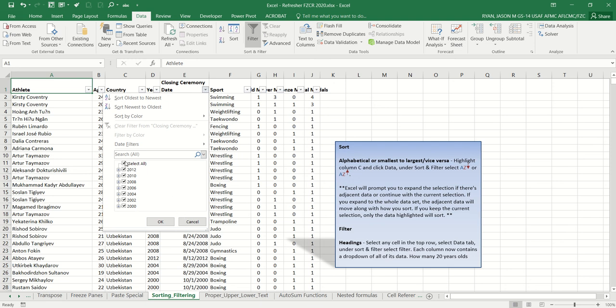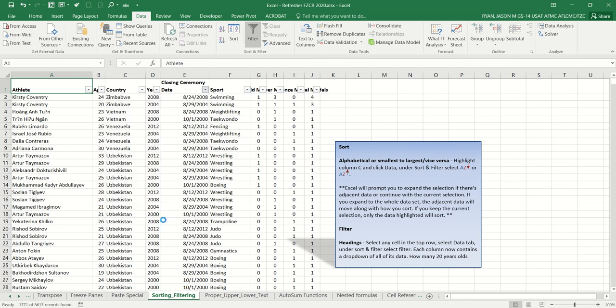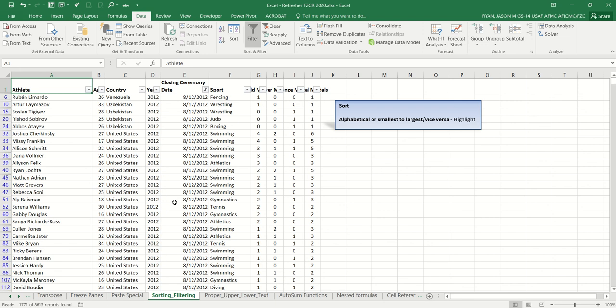So let's say we wanted to only look at data in 2012. We're going to hit Select All to uncheck everything. You could select it to check or uncheck. We're going to only select 2012. And Excel filters everything so that all you're seeing is everything in the year 2012 here.